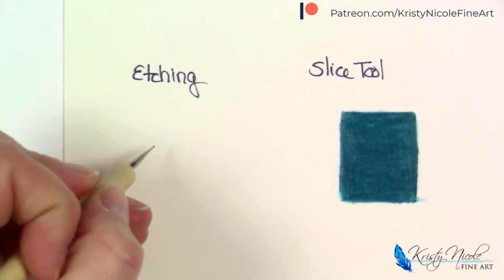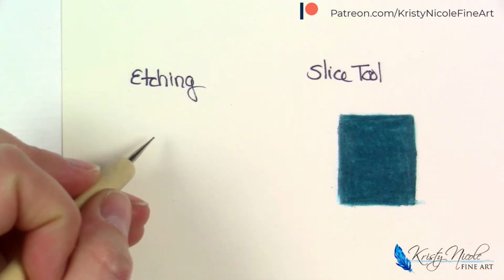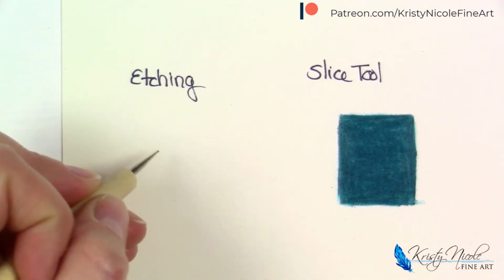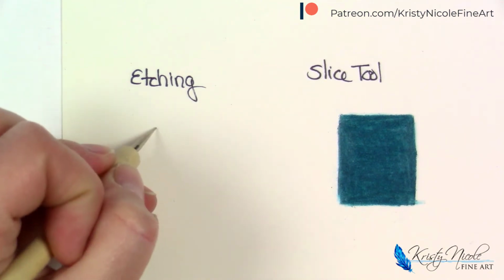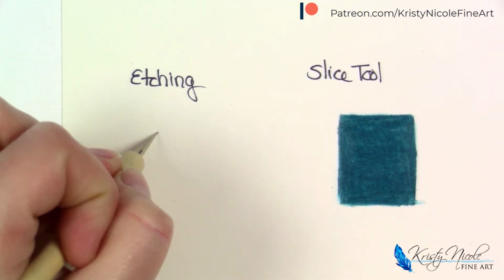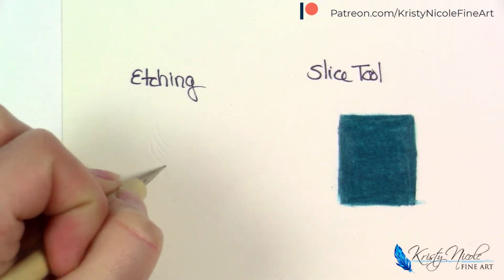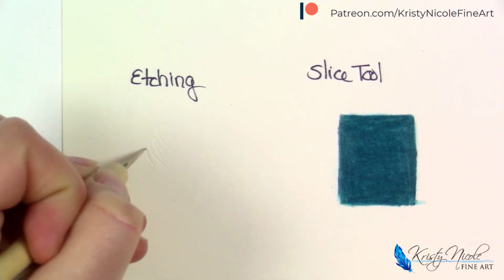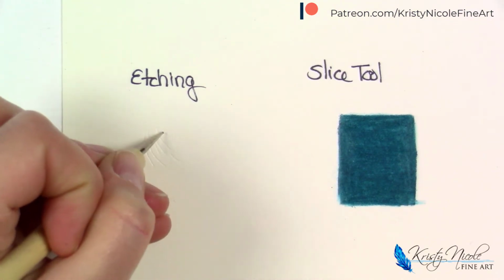And basically on the cotton white papers, you want a paper that's relatively thick because you don't want to tear through the paper. So you want to practice and be careful not to push too hard because you don't want to put a hole in the paper as well. It's going to be kind of hard to see here, but I'm just going to make some indents here. Nothing particular, just want to draw some lines. And then we're going to put pencil over it so you can see.